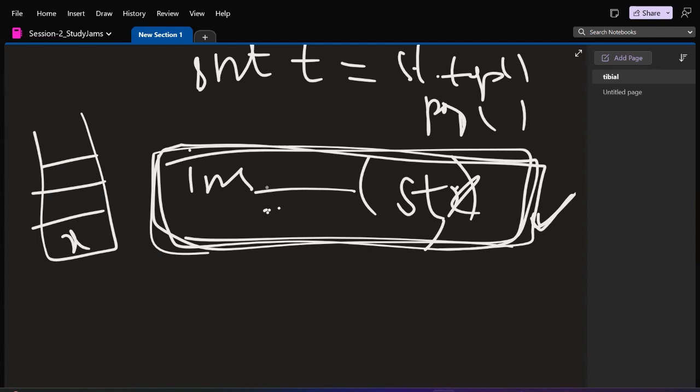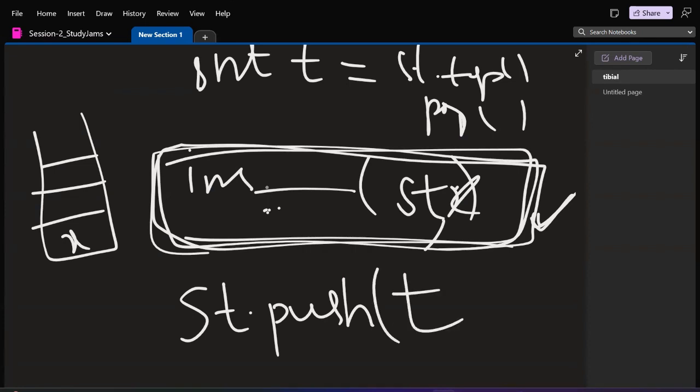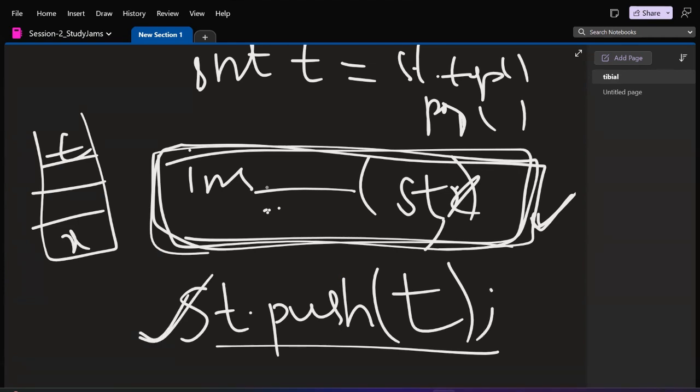So what you need to do? You just push that element back, whichever you popped out. I stored it in t, so I just write stack dot push t. This is how you can always think of a recursive problem.